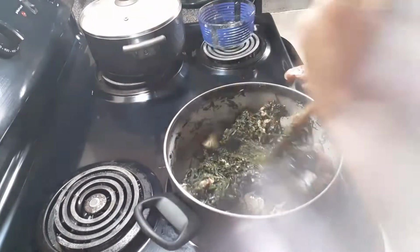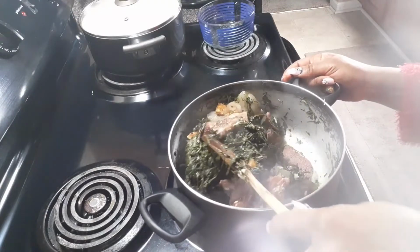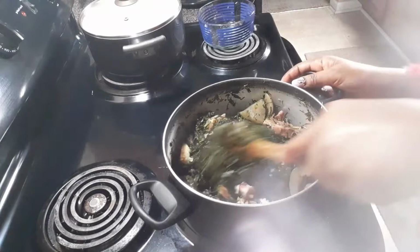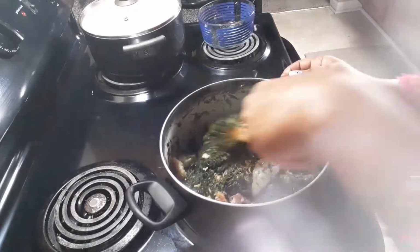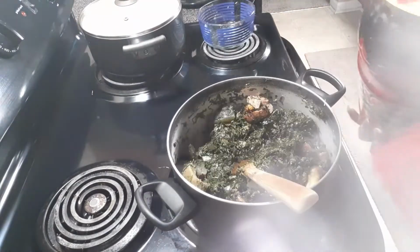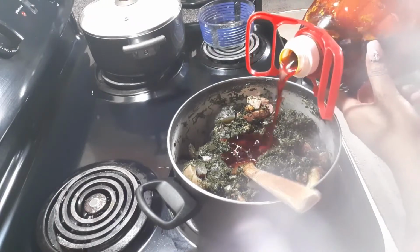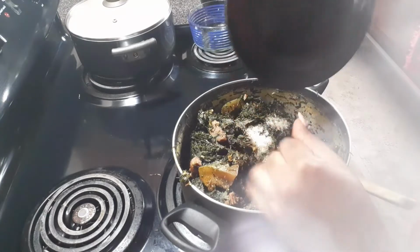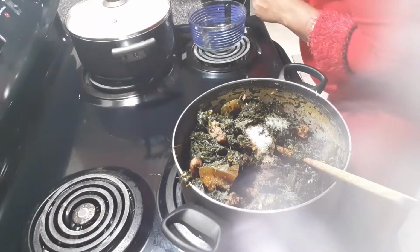The next thing that I'll be adding is oil. At the level of oil, you add oil according to your taste. There are some people who like a lot of oil in their food, and some people don't like a lot of oil, so you just add oil according to your taste. Oil right here. I'll be adding in some, but not a lot. Put in my seasoning cube.